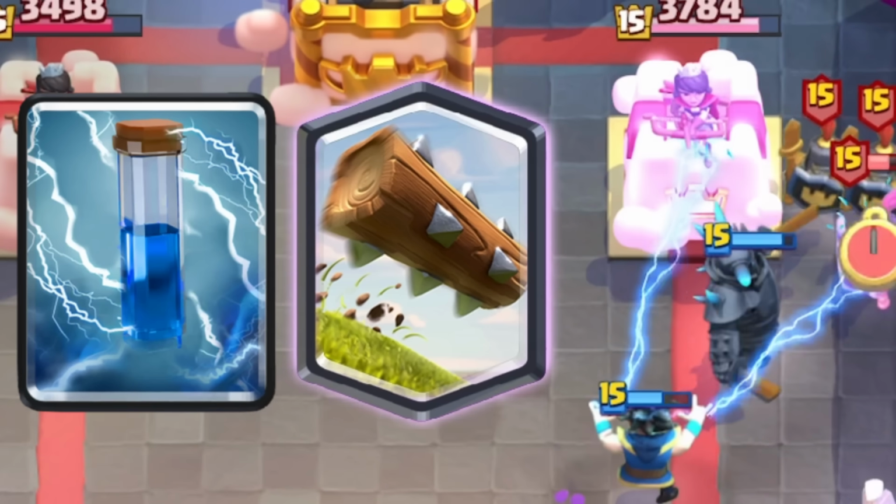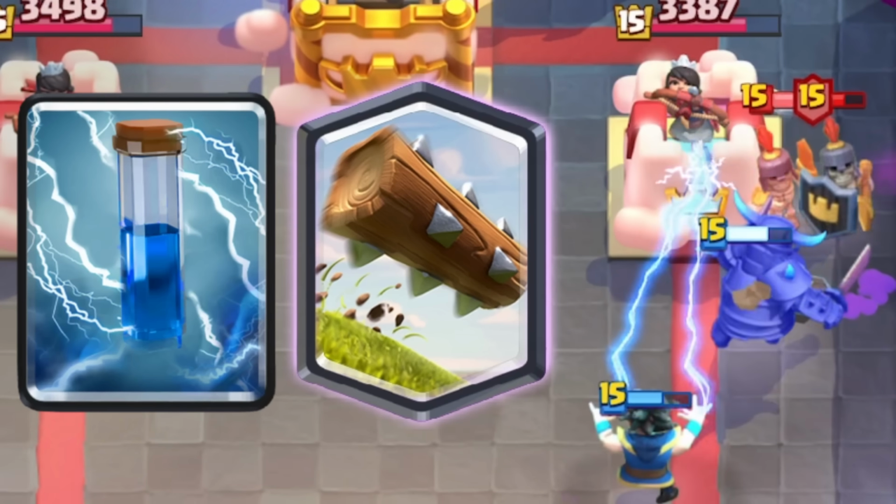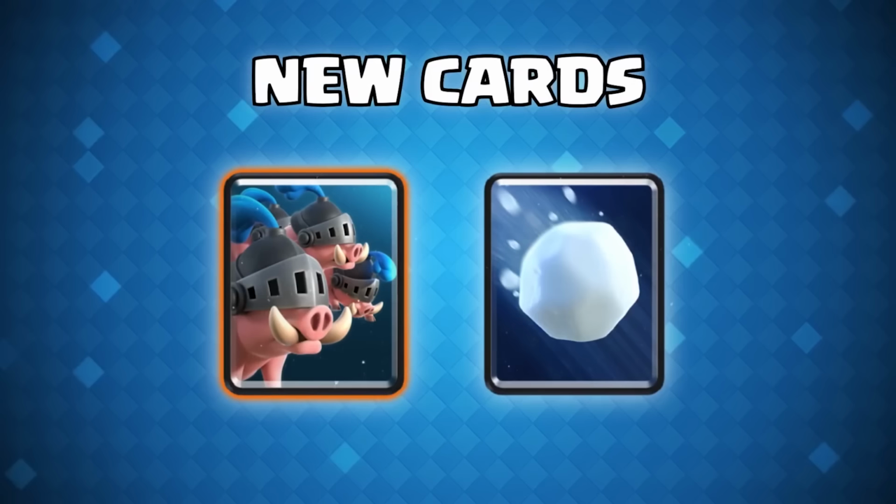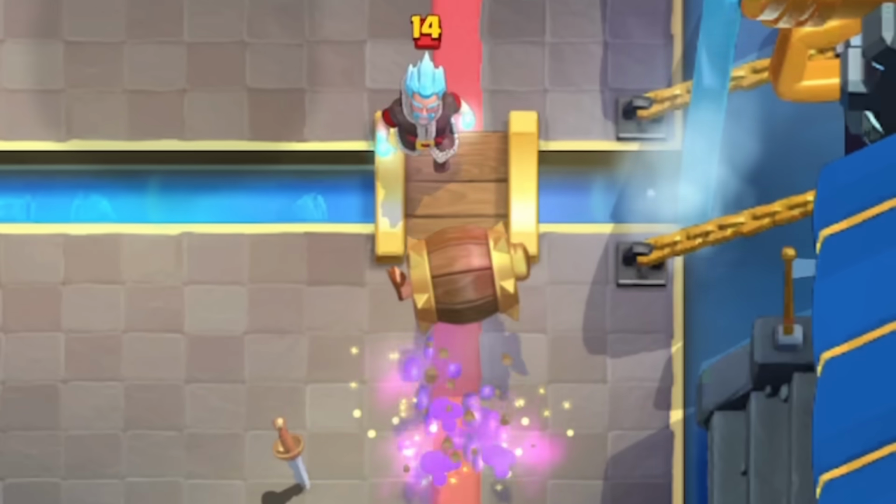Zap and Log were also examples of cards that were drastically overused compared to the average card, but people argued against nerfing them, citing that it was a high demand and lack of competition attributed to their high usage rather than them being generally too strong. So what did they do? They added Barbarian Barrel and the Giant Snowball to compete, and it helped even the playing field a bit.